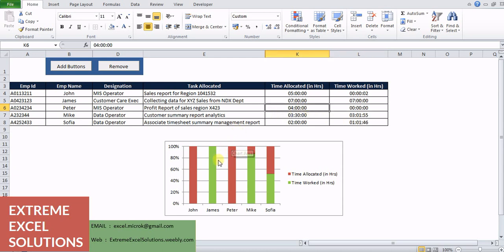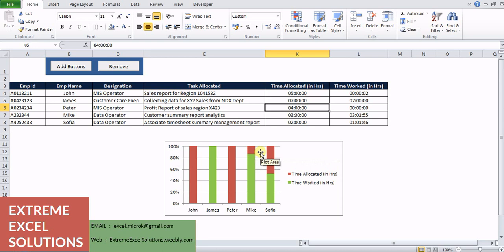So the red line indicates that the work has not been done to this much percentage. Green says it is done to that much percentage. So if it is all green, that means the task is 100% done. If it is all red, that means it is not yet done. Similarly for this one, which is partially red, that means this much portion is left in this task.